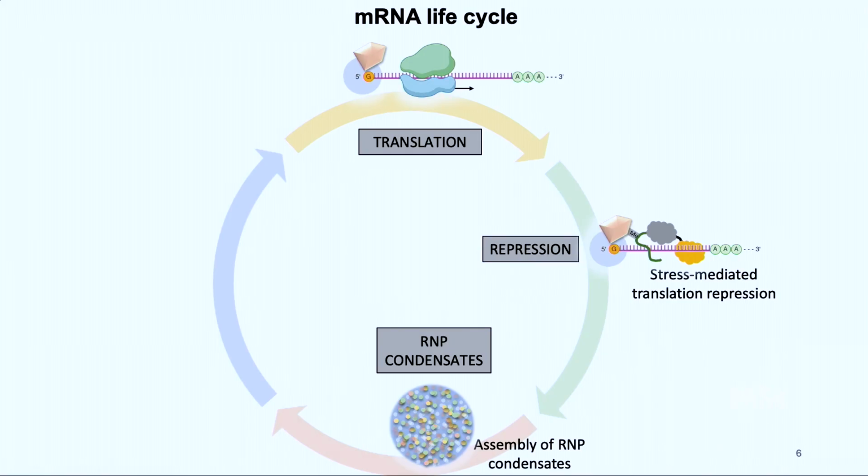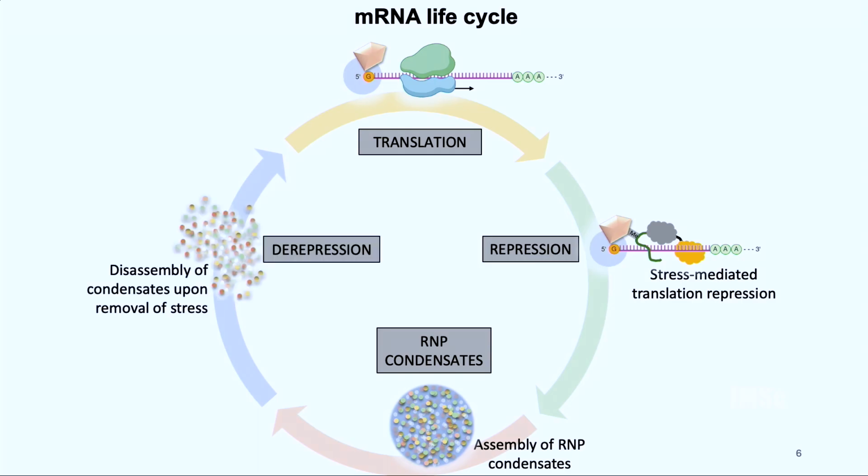So during that time, mRNAs are stored in the cytoplasm, and this storage often occurs in structures known as RNP condensates, also known as ribonucleoprotein condensates, which are nothing but complexes of RNAs, RNA binding proteins, and mRNAs. There could be other RNAs also present in these structures, but for the purpose of my talk, I'll mostly be focusing on mRNAs and mRNA binding proteins.